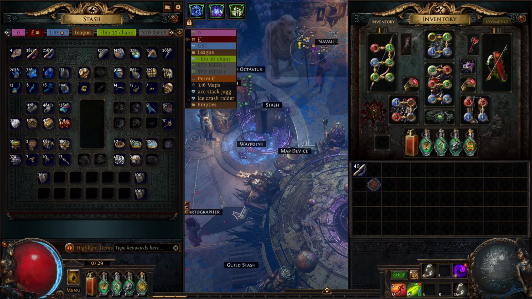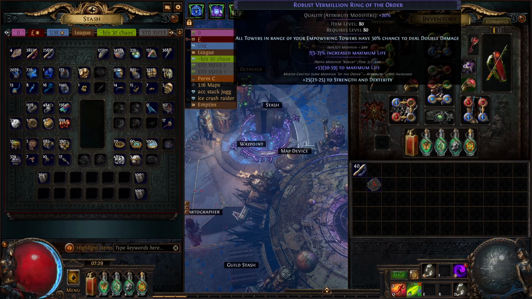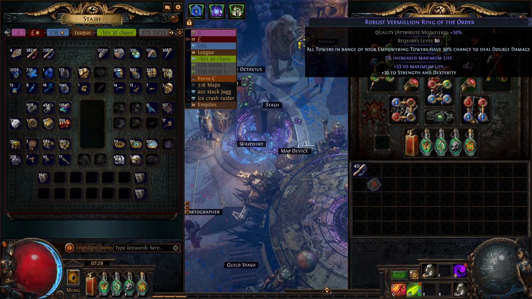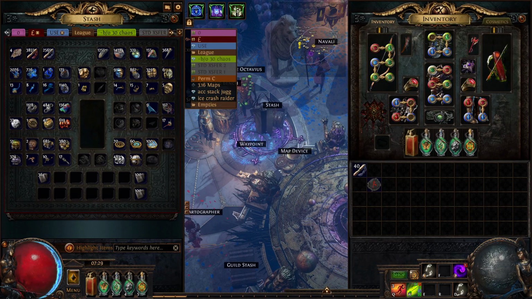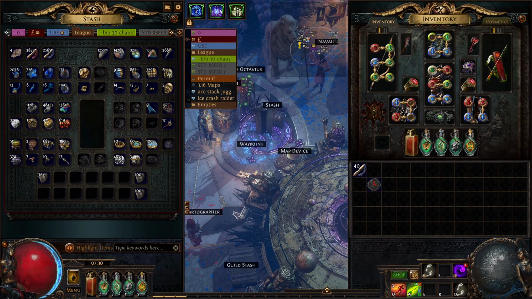The rings, we go for Vermilion rings, and we make sure they are magic. Max implicit modifier here of 7%. And then as high roll prefix as life as possible. Tier 1 would be awesome. And then we craft on strength and dexterity with the catalyst of attribute modifier to give us the 30 strength and dex. And then on the other side we have again max implicit modifier with the highest tier roll life prefix, and then an elemental resist craft on there just to cap out our resists.